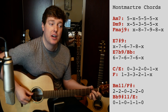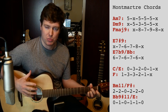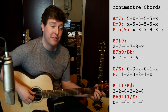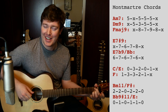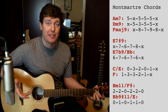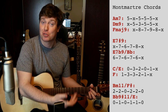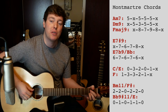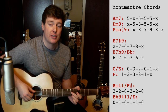And then at the end we've got a B minor 11 chord, like that, it's a really nice chord. And then a B flat 9 with a sharp 11. Okay, now the names of those chords aren't particularly important. I don't think of them that way. I worked out the names of those chords so that I was able to describe them to you for this video. What's more important to me is thinking about the chords in their simple form.